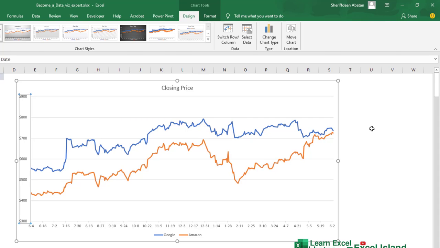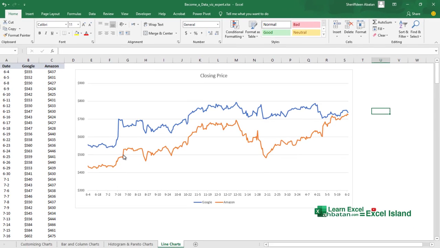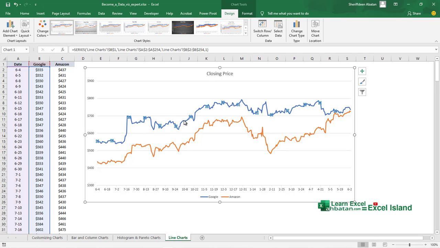So I just close this out. You see it looks more readable. You can see how the changes are occurring over time. It seems that when it gets to this month here, the closing prices will converge. So this is it. Another thing I could do is add a trend line. Since I'm visualizing changes over time, I could easily add a trend line to add more value to this data set. Let me just select this Google data set first.